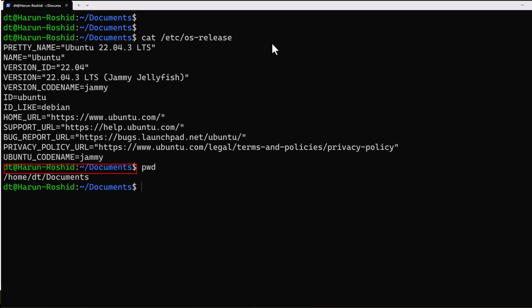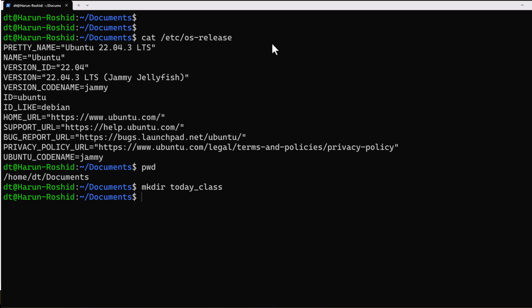Let us see how to create a folder. So inside my Documents folder, I am going to create another folder. The folder name I am going to call, let us say, Today Class Folder. So how are we going to do it? I am going to type in my CLI command mkdir. So type that, and then you'll need to put your folder name. Let us say I am going to put the folder name Today Class. So now if I hit enter, that folder has been created inside the Documents folder.